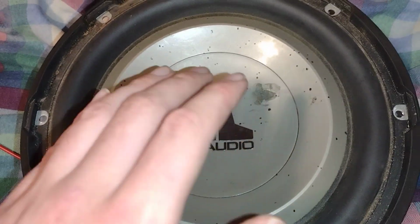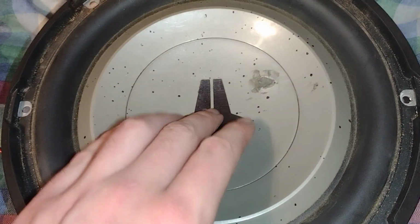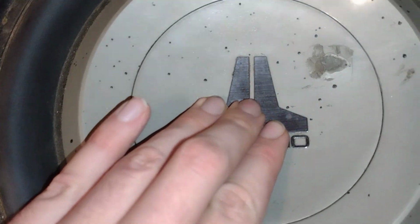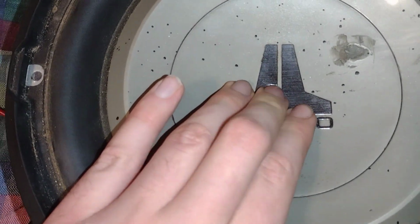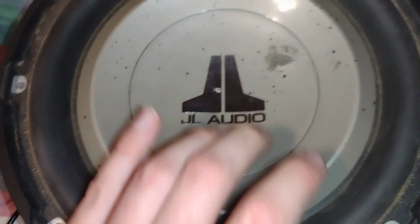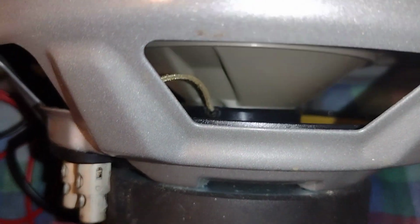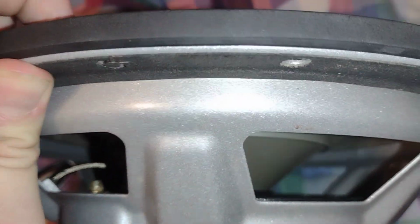Now, unfortunately, since I'm holding my phone, I can only use one hand. So I'm just going to aim for the dead center. And as you can hear it, now you might be wondering, what the heck is that noise? Well, it's actually the voice coil. So this is the one that I accidentally burnt out.